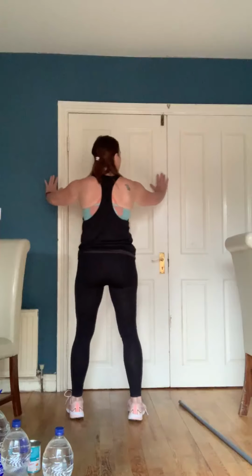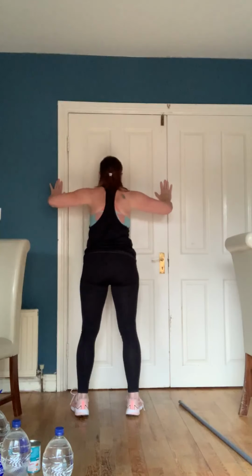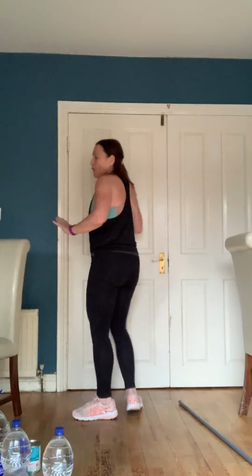Take the feet apart, step away from the door. Bring your hands nice and wide, lower your chest down and up. Come down and up. Down and up. Bring your chest forward. So the movement is hands on the door, lean in and then push yourself away. Lean in and push yourself away.